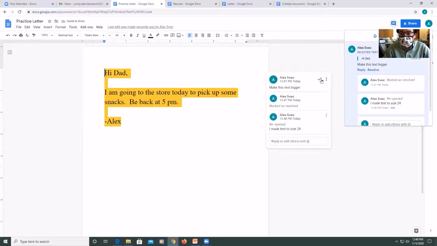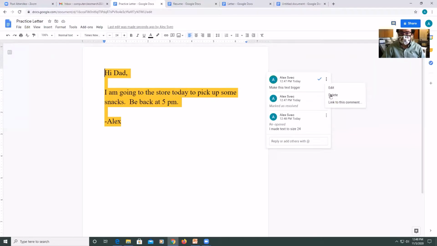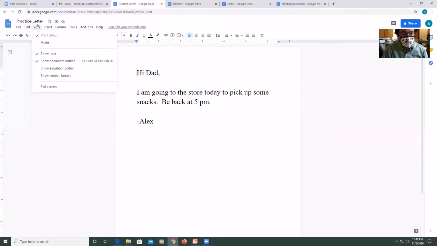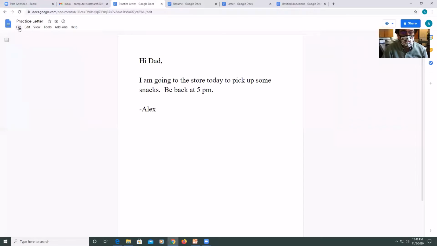So like it'll bring all your comments back. So when you click on the check mark, it disappears. If you decide to add comments to it, it'll keep adding comments to the document. But again, that's something you don't even have to worry about. It's just there if you want to add comments. Or you can totally delete it and delete the comment. So I'm going to delete it for now because that's not really something that I want to send with the letter. And viewing, that is just for printing. So then you go File, and you can print it out.